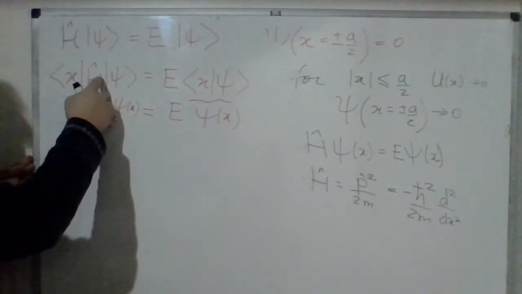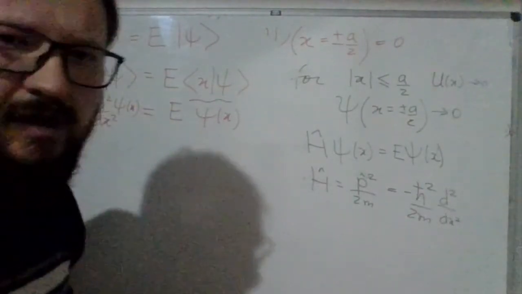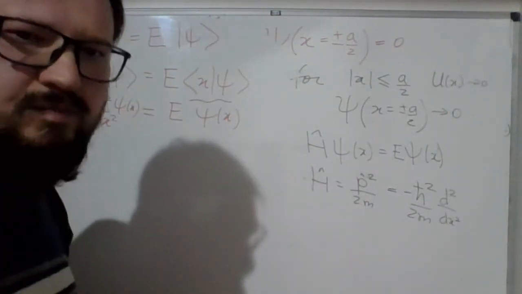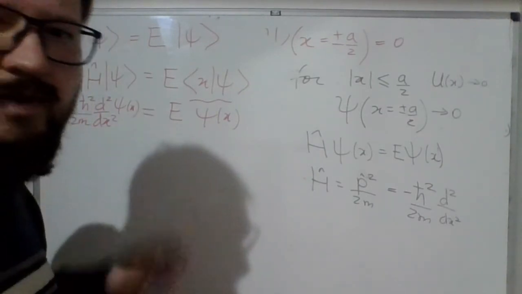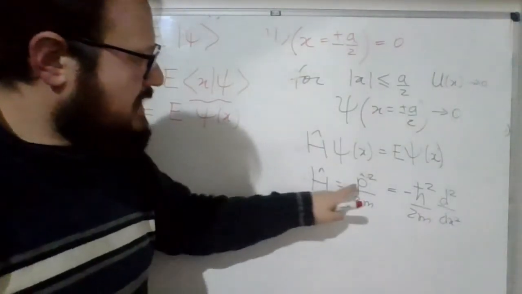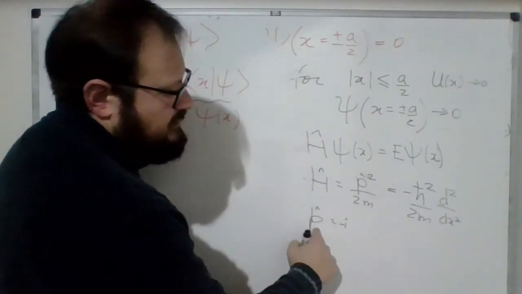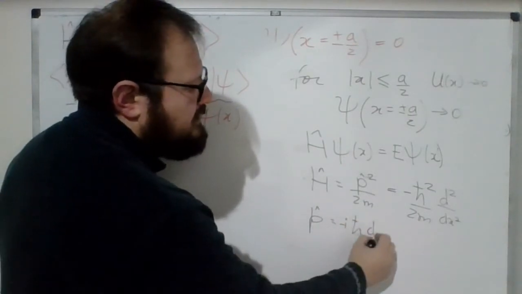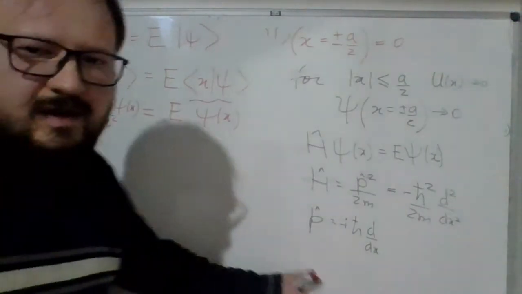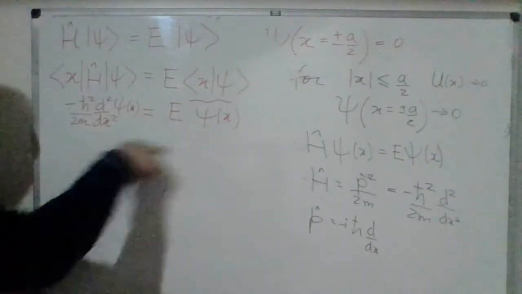Why is that? You can project, you can include the completeness here and do the math. I'll skip that part, but if you are in doubt, you can find out the calculations elsewhere, and I also recommend Sakurai for just demonstrating. We already demonstrated that the momentum operator, when you quantize a theory, and this is just one dimensional, so this is just the derivative with respect to the x direction. All right, so in our case you can just replace this operator, and you just have this function here.